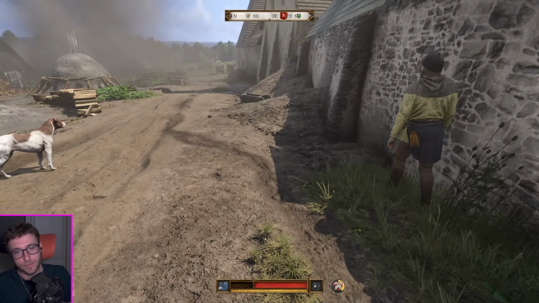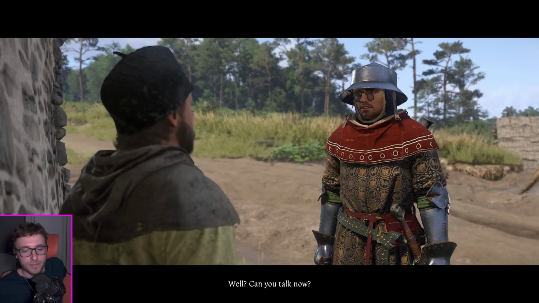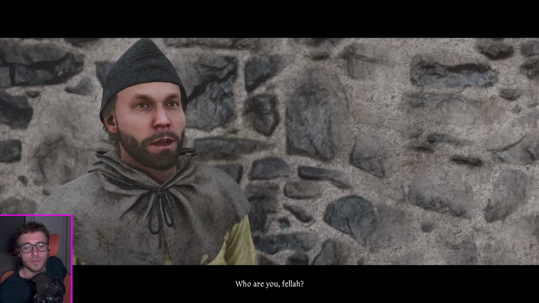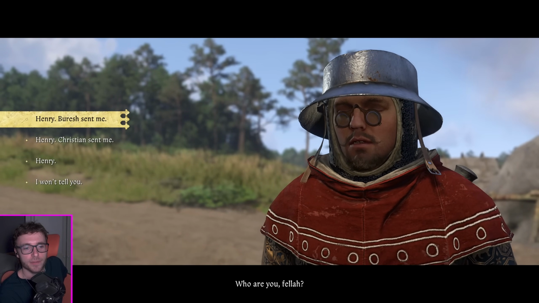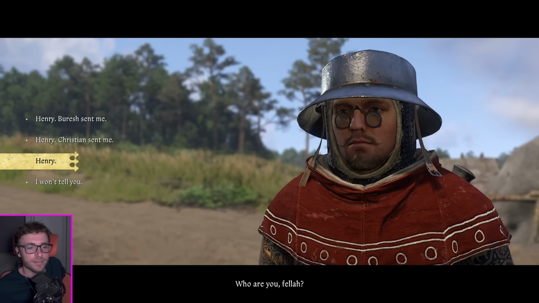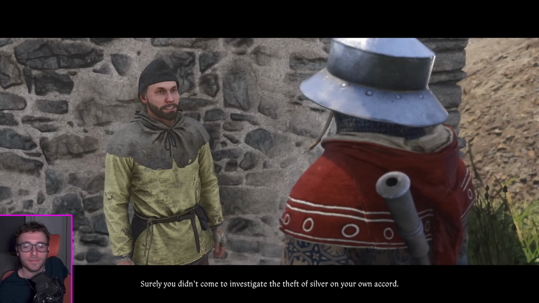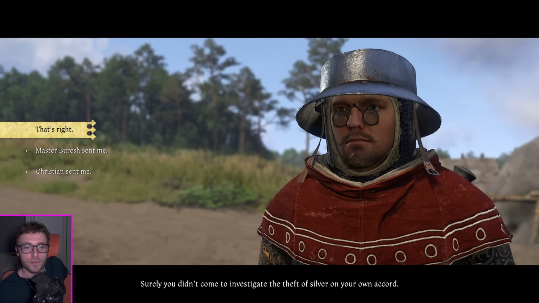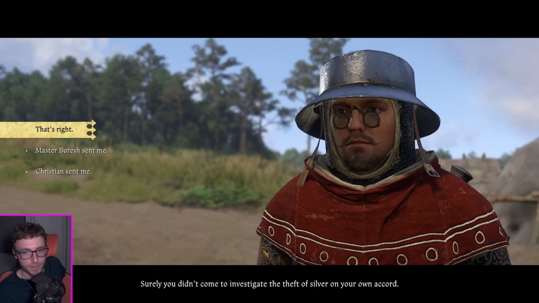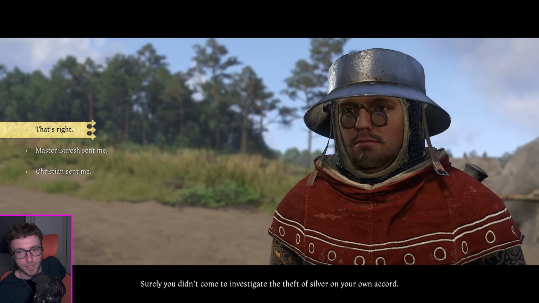Is this wall good enough? Right? I feel like this is more suspicious, leaning up against the wall, but sure. Can we talk now? Well, can you talk now? Who are you, fella? Henry. They're all Henry. Henry Barish sent me. Henry Christian sent me. Just Henry. I'm Henry. Pleased to meet you. Why are you here, Henry? Surely you didn't come to investigate the theft of silver on your own accord. He knows it's happening. Master Barish sent me. Christian sent me.